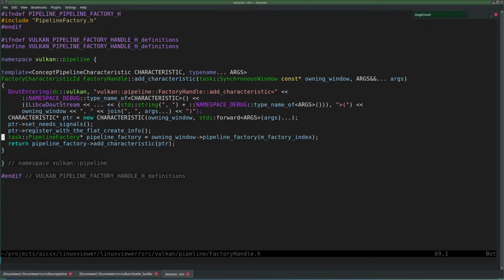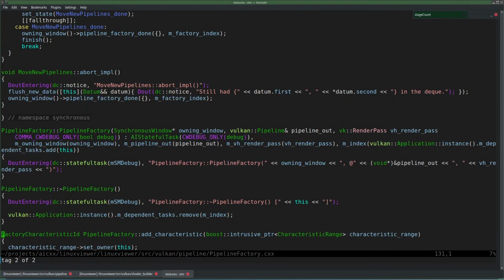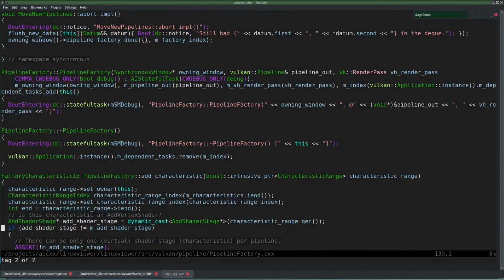Why would I set it here? Factory is known, like right now here. Oh, right. Add characteristic is this. This sets the owner. No, well, move it to here, I guess.